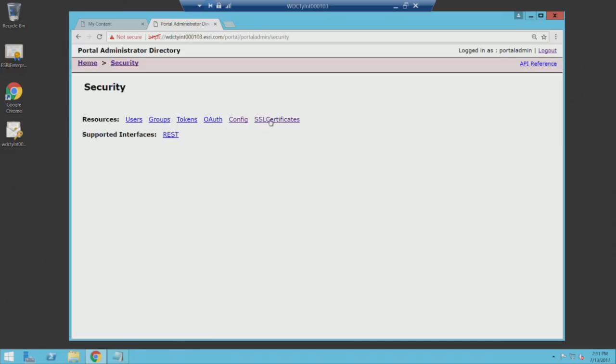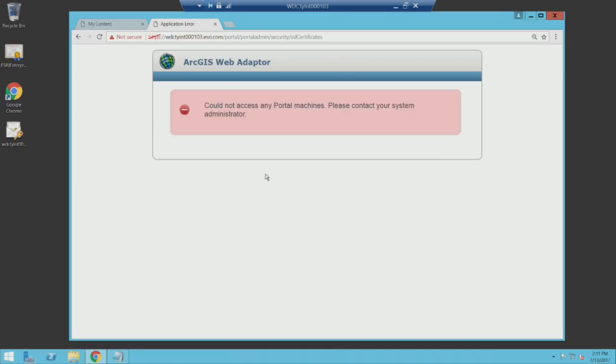It may not happen instantaneously, but at some point it will say, you know what, I'm going to restart, and sure enough, portal has restarted itself at this point, or at least the internal web service that's running, okay? So that's normal. Don't freak out if you happen to do this yourself and all of a sudden you think your portal is down. It will come back in a couple minutes.